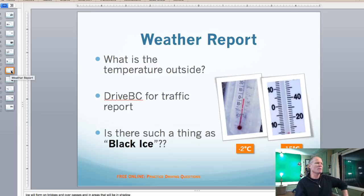All right, so what is the weather report outside? What is the temperature? Oftentimes if the temperature plummets to 20 degrees Fahrenheit, or to minus 10 or minus 15 degrees, media reports say it's snowing outside and it's so terrible and we're all going to die. It's actually when the temperature is around zero that you should be the most worried, because there's going to be sporadic ice that can't be seen. They label it as black ice, but there is going to be ice on bridges and overpasses, low-lying areas, areas lying in shadow, low elevations, and at very high elevations. So know that when the temperature is around zero.